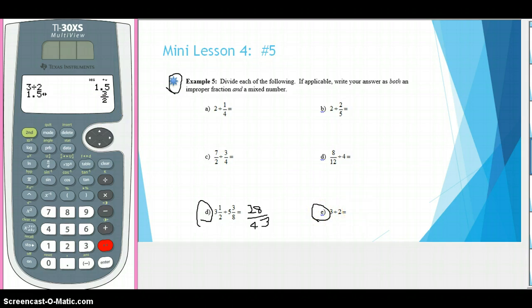So 3 divided by 2 as a fraction, an improper fraction, is 3/2. And that makes sense because one way to think of fractions is division, dividing 3 by 2. Now to write it as a mixed number, since 3 is greater than 2, I can write it as a mixed number. I'm going to use this button, second, and this button, and we get 1 1/2. So 3/2, and the equivalent mixed number is 1 1/2.